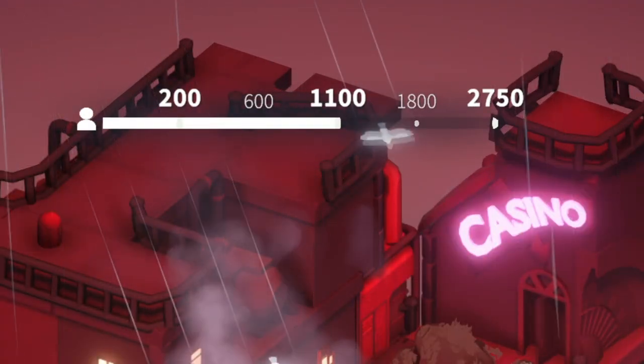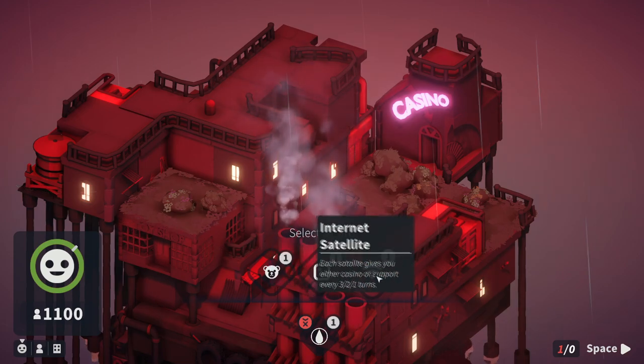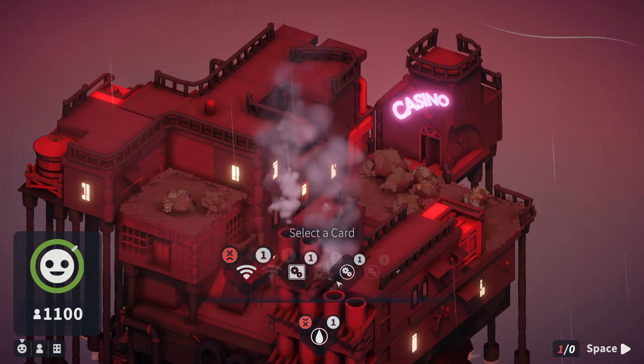We've reached 1100, so we get to pick another unique building. We already have a toy store, and we already have a casino. So we're going to get an internet satellite, which gives you either a casino or a support every 3, 2, 1 turns. So we're going to take that.